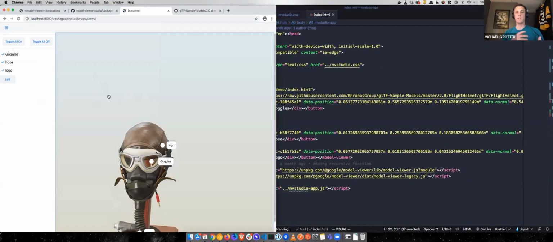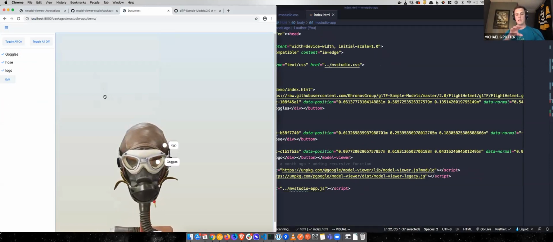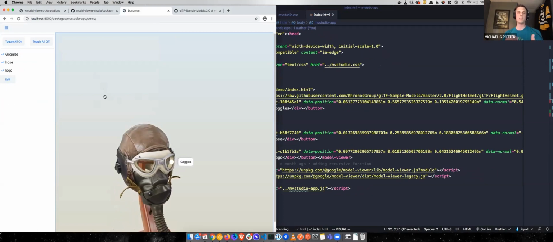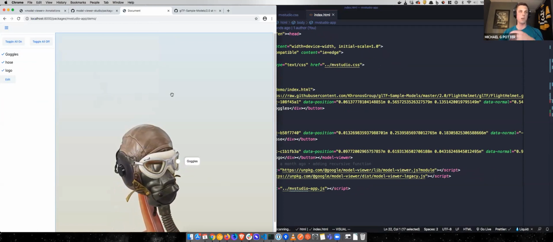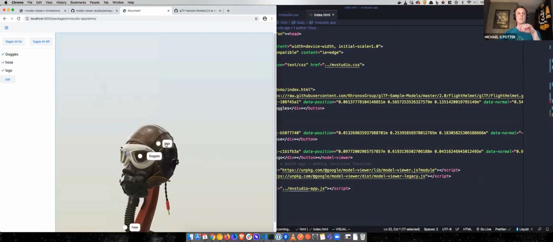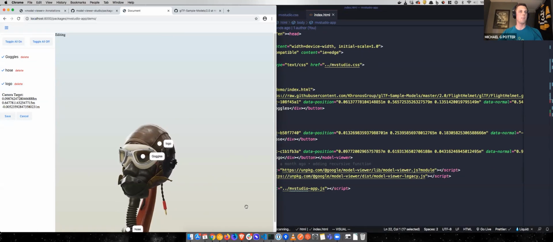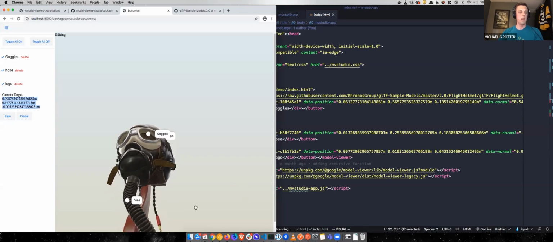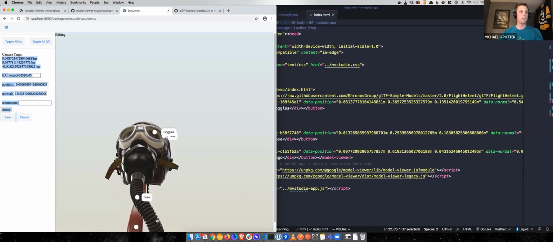So camera target is where you want the camera to start viewing in relation to this object. So right now the camera target is the top of the helmet. If we want to change that to maybe the bottom of the helmet, I'm going to click edit, and you can see this is where our camera target is right now. And I'm going to hold shift.